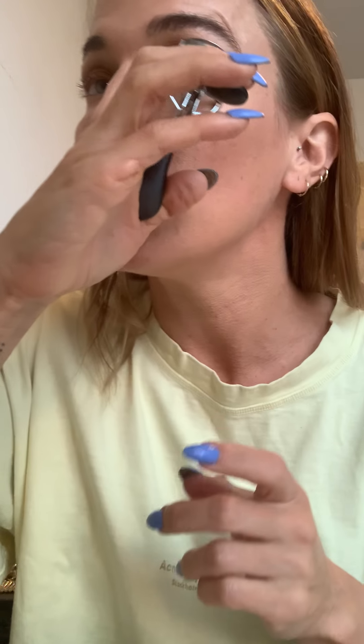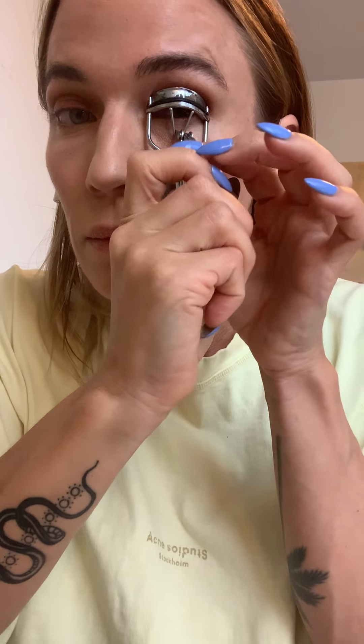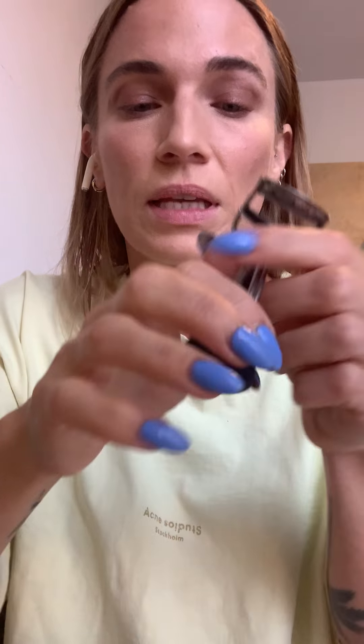I always have to curl my eyelashes because they're really straight. Try not to use the mirror or the phone — this is actually a little bit of a scary eyelash curler. I can't get as close to the mirror as I usually do here. I haven't put makeup on in like two weeks so I feel like this is a whole new experience.